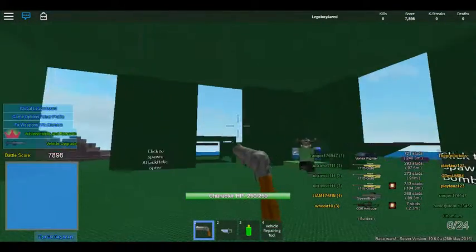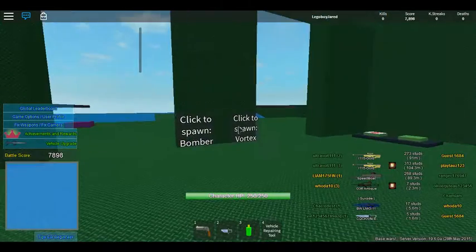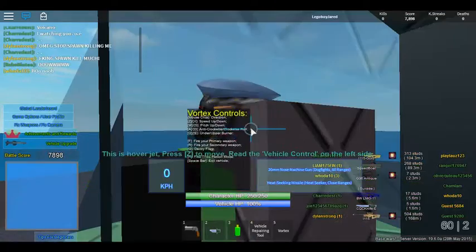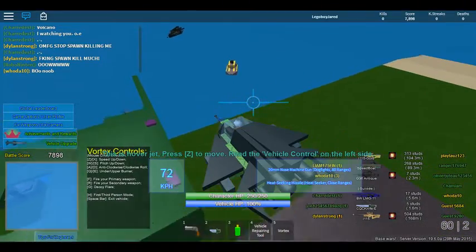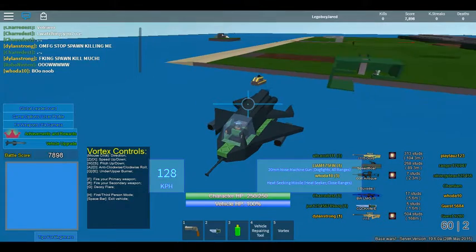There we go. Got some more. Don't want the attack helicopter, no one needs that in their lives. Let's go for the vortex! Because everybody else is going with the cool kids. That's what they say, right? Probably not.